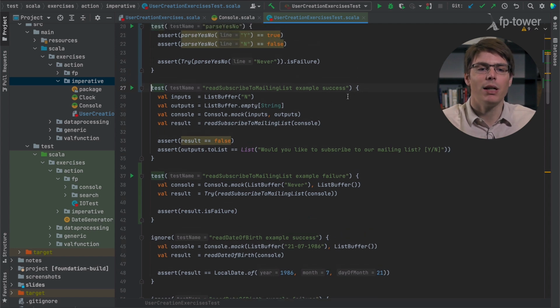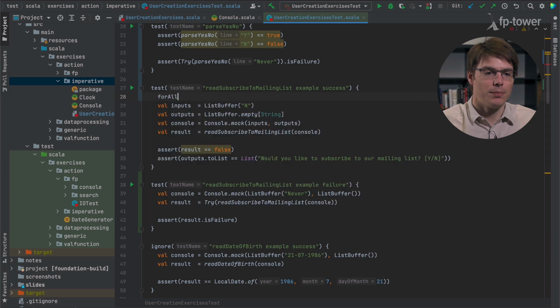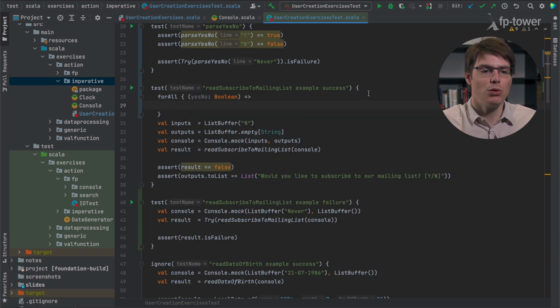Now at the moment it's a bit annoying that it is an example, we just test one of the two values, we only test for n. It would be nice if we could use property-based testing to generalize this test a bit. One way to generalize an example-based test into a property-based test is to take the input and randomize it. So for example here we could say, let's generate a random Boolean. So let's say this will be a yesNo, and we know it's going to be a random Boolean. So the test framework will generate sometimes true, sometimes false.